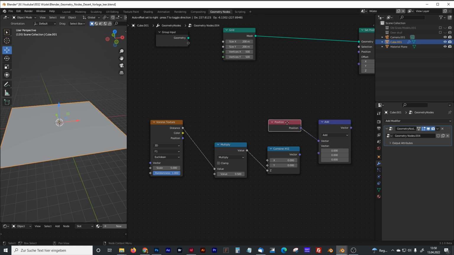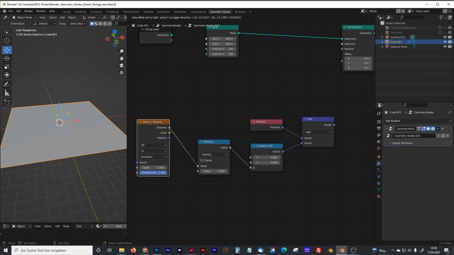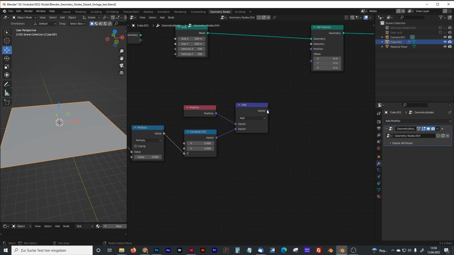We connect the position node with our vector math and the Combine XYZ with the lower input of our vector math. That gives us the position of each vertex point of our plane, distorted by the Voronoi texture. And that whole thing now goes into the offset of our Set Position node.